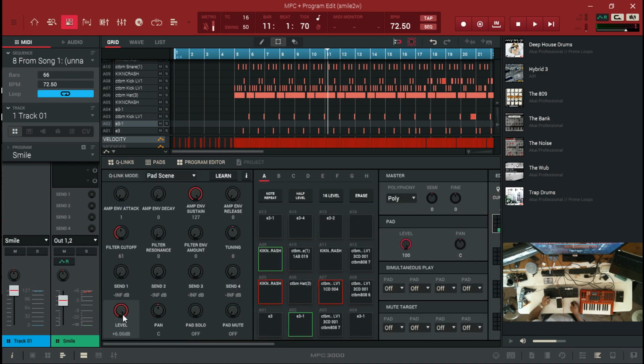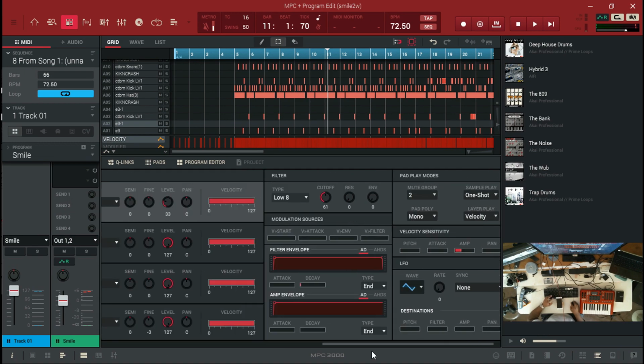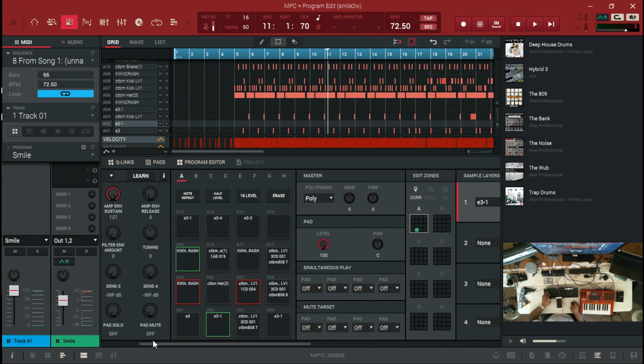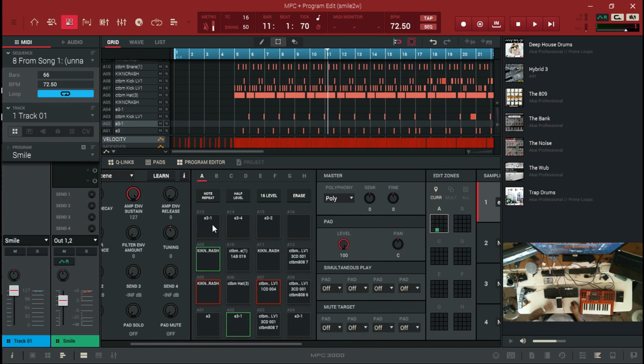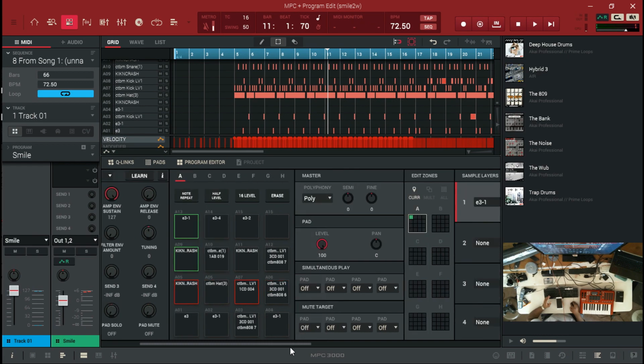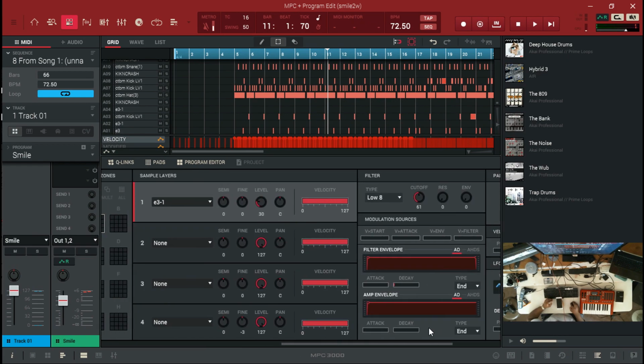Chop 2 was set to 61 on the filter end, and it was low pass filter 8. Okay. Now let's see chop number 4. 61 again. Yeah, 61 again. And this was low pass number 8.